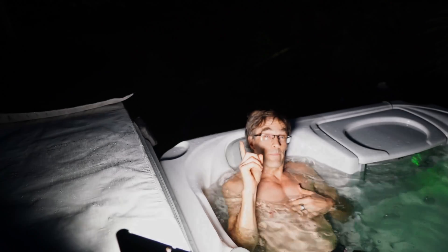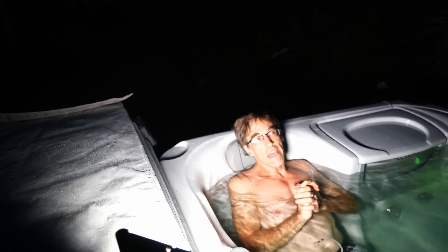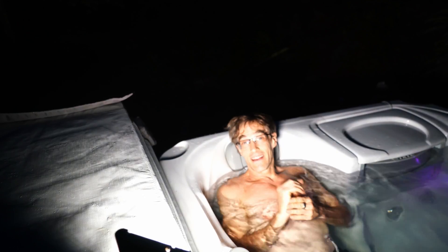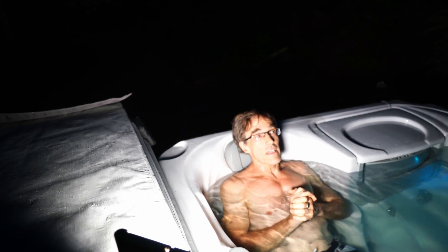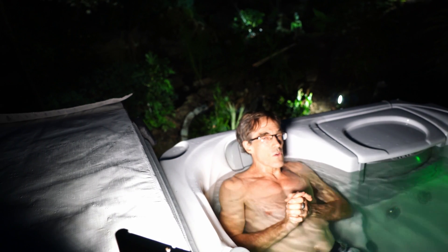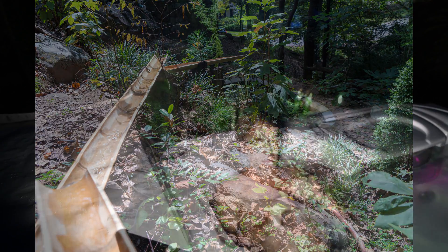One other disadvantage is it won't run the jets and the heating at the same time, but as long as you don't hot tub for more than an hour that's fine. I have one last tip: put a Google Home or Amazon Echo on the bottom half of a waterproof shelf right next to the hot tub. So you can say "Hey Google, turn off the air conditioning" — hear that compressor in the background? You can make that go away so you can hear just the peaceful crickets. Also "Hey Google, turn on the landscape lights" and the backyard comes alive. And "Hey Google, turn on the waterfall" for the little pump that feeds the bamboo pipe that dribbles into the lily pond.